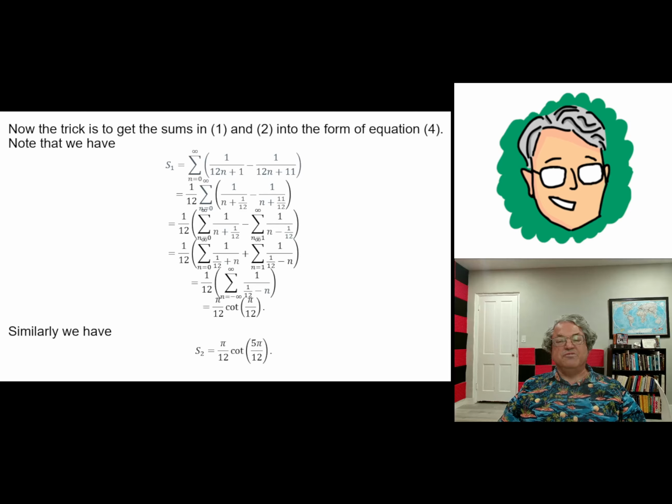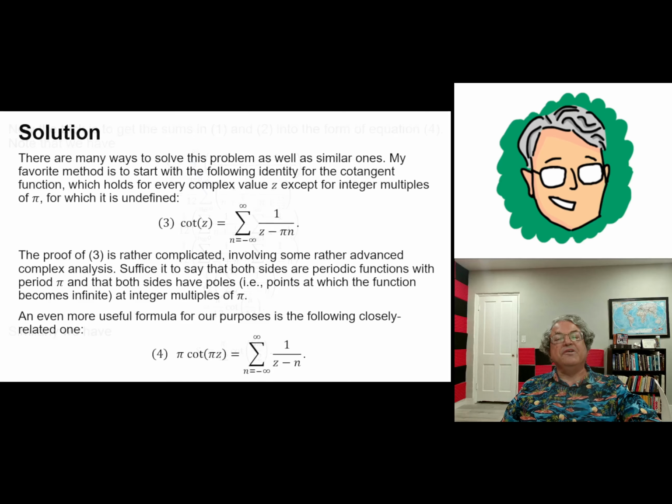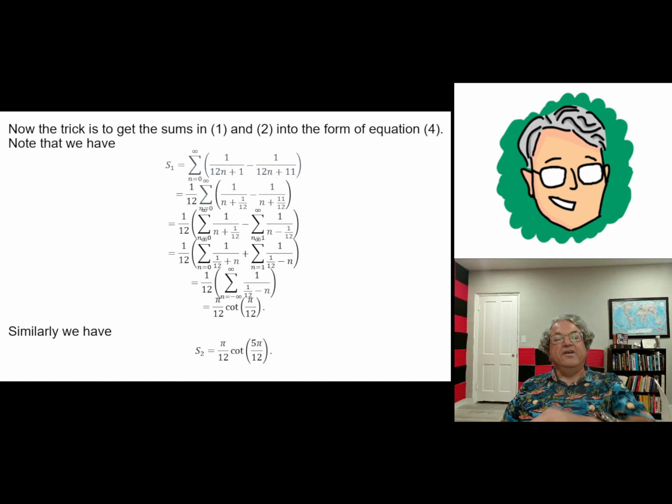So first we just start with the expression for S1. We want to get it into the form where we can use the partial fraction representation of the cotangent that I showed you a minute ago. Maybe I'll show it to you again. Let's go back to it. Yeah, so formula 4, we want to get it in the form of formula 4 where we can use this formula. And here's what we do. Like I said, it involves a fair amount of tricky algebraic manipulation. I did the same thing a couple months ago when I did the previous problem, but let's just go through all the steps here because it's kind of neat, and you might have to do this yourself at some point.